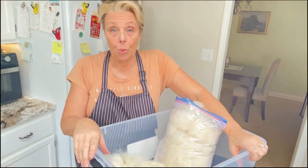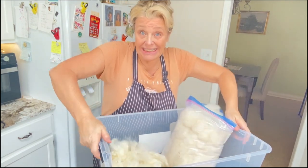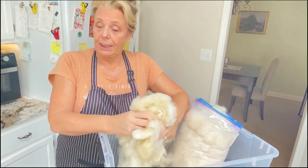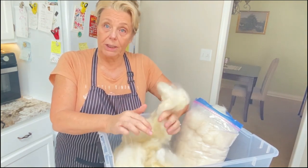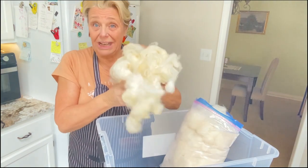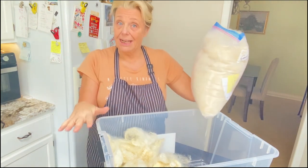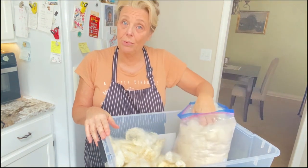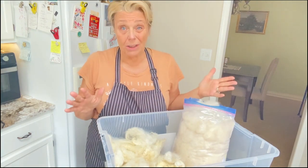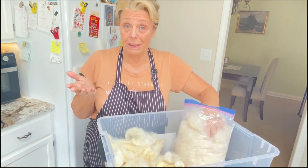This is my bucket that was literally brimming — I could not put the top on it without sitting on it and squeezing it on. And this is all I have left to hackle. I wanted to show you what I was doing before I was completely done. And may I say, this is a huge relief to have only this left to go. This is the no-good stuff out of this whole bin, which is something you really need to keep in mind when you are buying fiber for a project.